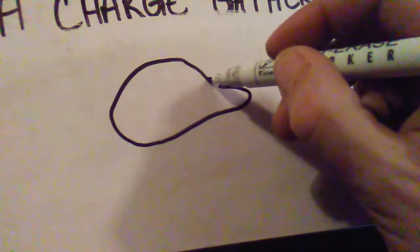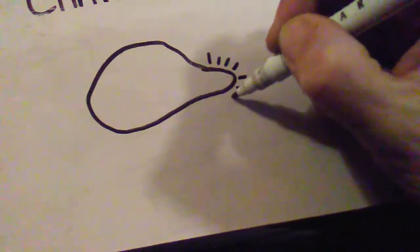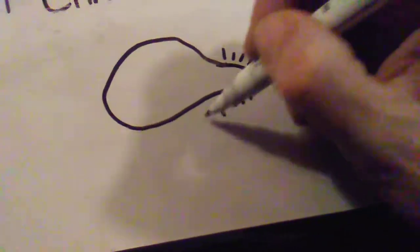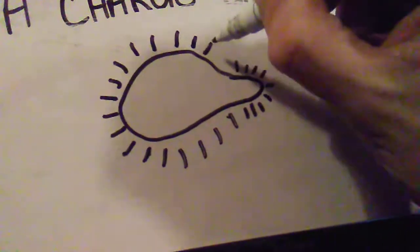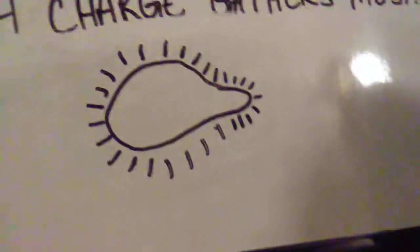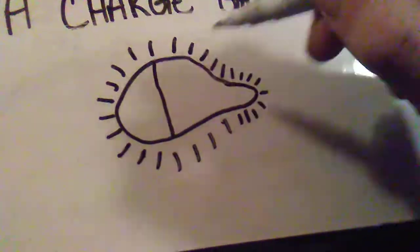Okay, so if you have an object kind of shaped like this, we'll say. Electricity always comes off at the 90, you know. And it's going to gather equally along this whole thing and come off, right? Something like that. So the 180 would be maybe about right here, and this 180 would be about right here.